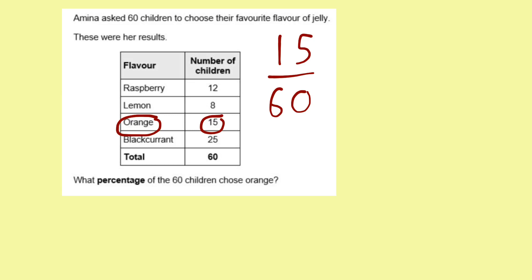So we need to think about what fraction 15 is out of 60. And if you want, you can simplify that. So think about how many 15s go into 60. Or you can say, what number goes into both 15 and 60? Well, actually, 15 goes into both 15 and 60. 15 goes into 15 once. 15 goes into 60 four times. Ah, yes, four 15s makes 60.